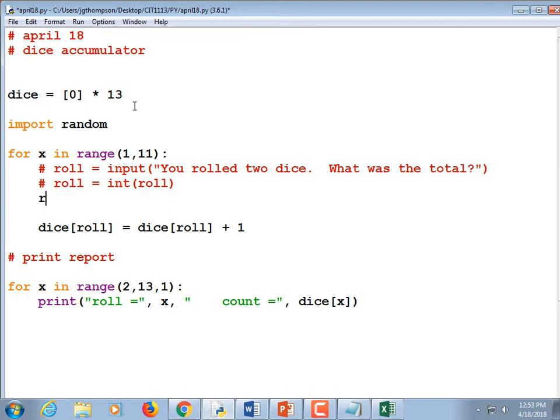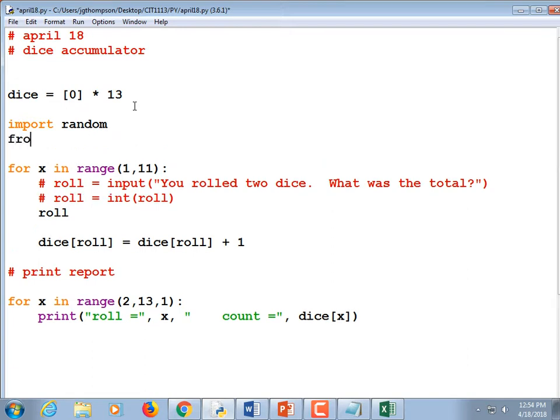And in your for loop, do this. Tell you what, we're going to change that import statement a little bit. That's okay, but what I really want is from random import randint, R-A-N-D-I-N-T.